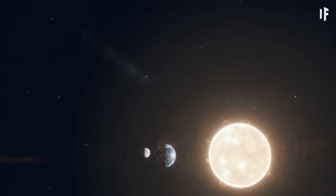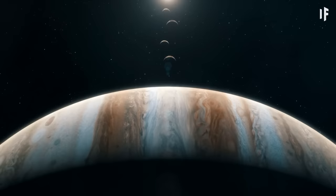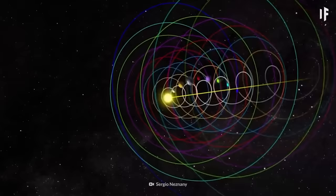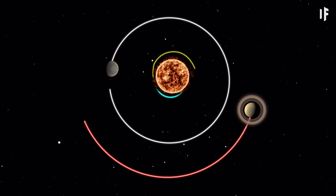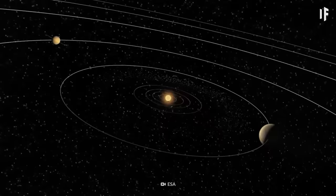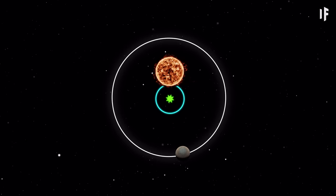Planets do not orbit around the Sun. All the things in our Solar System are in balance, and even though the Sun is the most massive object in our planetary neighborhood, other planets are participating in this gravitational tug-of-war. Instead of orbiting the Sun, planets and moons orbit around a central point between them and our star — this point is called the barycenter. For Earth, this barycenter is so close to the Sun's core that there's not much of a difference. But for Jupiter, this point is about 55,000 km away from the center of the Sun, so the gas giant and the Sun are orbiting each other.